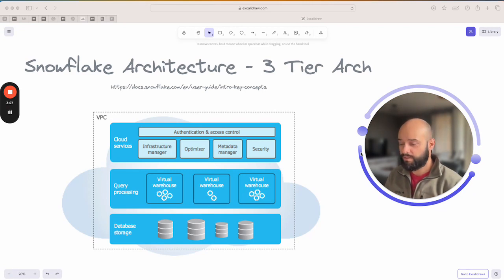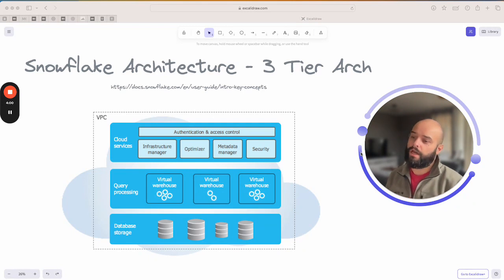Also infrastructure management, everything that you need to run the Snowflake UI and the Snowflake interfaces that you literally see to use it. Your interface is done by the infrastructure manager. And optimizer, also some part of the Snowflake optimization services, especially the cache system, are also handled by the cloud services, because when you query something, it creates a cache and stores the cache temporarily in the cloud services, right?